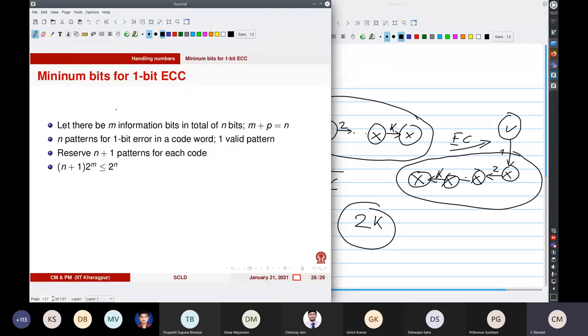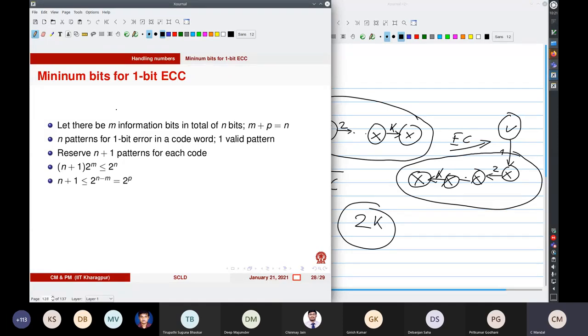All right. So you are reserving n plus 1 patterns for each code, and this is the inequality that you need to satisfy. So if you have got m information bits, you'll have 2 to the power m possible valid codes, and so many patterns are required, and all of those should be accommodated in n bits.